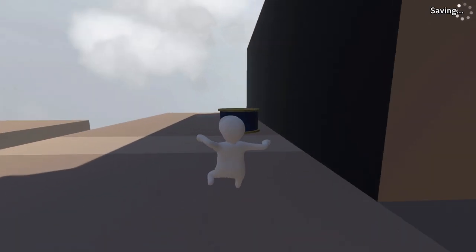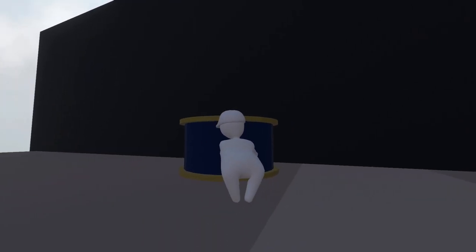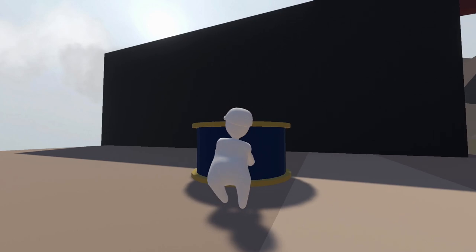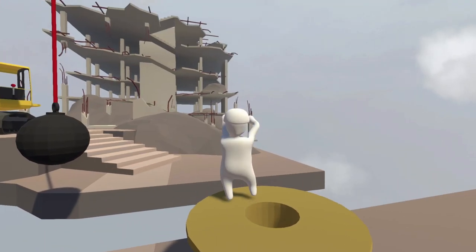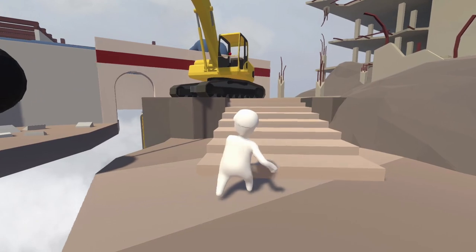As you go through the smashed wall, you'll need to take a right, where you will find a spool. Drag it to the edge in front of the gap. Then climb up the spool and jump across the gap. Now that we're on the other side, we need to climb up the crane in front of us.